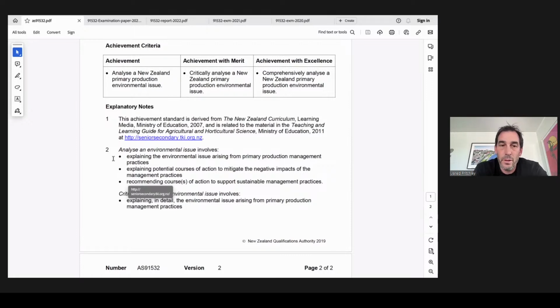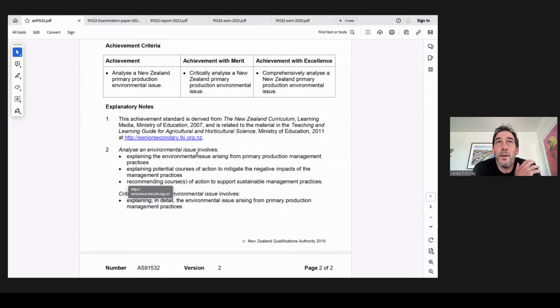So it's really important we do understand that we are talking about an environmental issue from a particular system, and that'll become clearer when we look at the past papers as well. So hopefully, during the year, you've been learning about a particular system and the greenhouse gases and the issue that's been created from a specific system as opposed to generally from primary production. So the environmental issue.